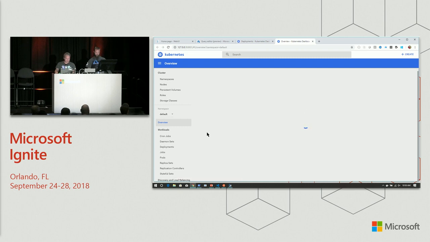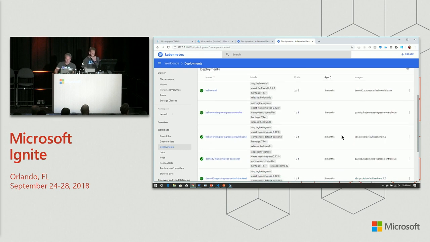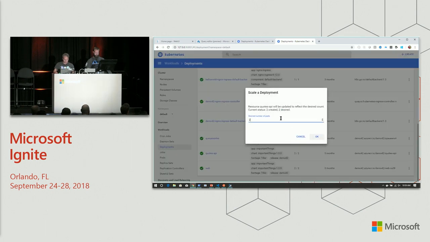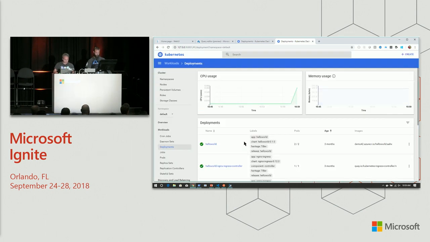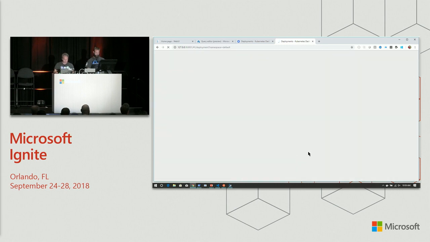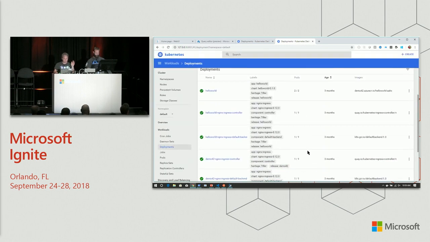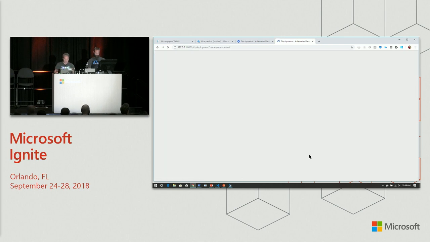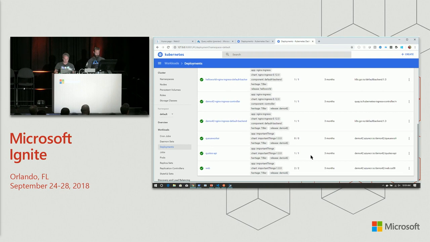So we'll come over here to Kubernetes, and I've got the deployments here. You can see I've got the web, the quotes API, and the queue worker. For some reason, I have 2 quotes running right now. So let me scale this to 1, because it'll be easier to kill it. Let's give that a second, and it'll say, okay, you only want 1 running, and make that change. The desired state is 1, it's currently 2, and it should shut that down pretty quickly. All right, there we go.